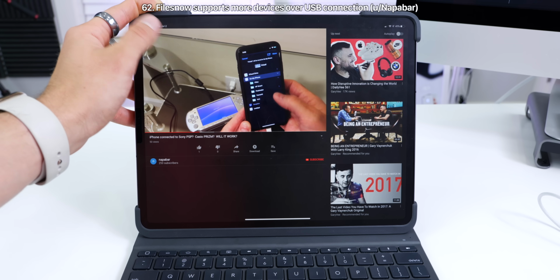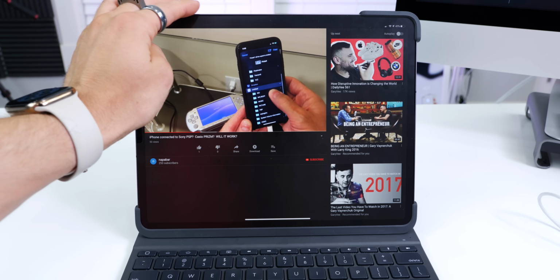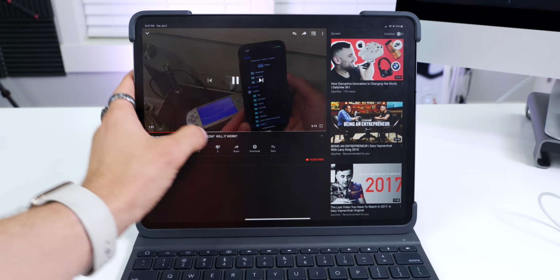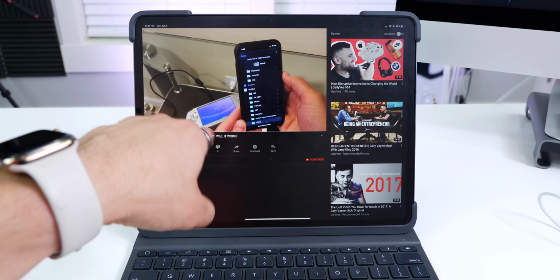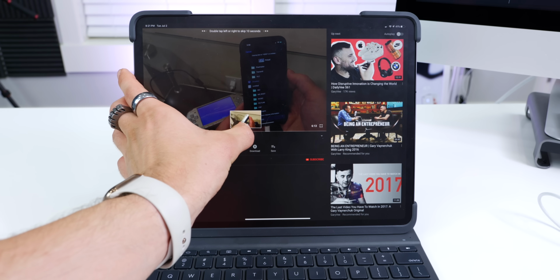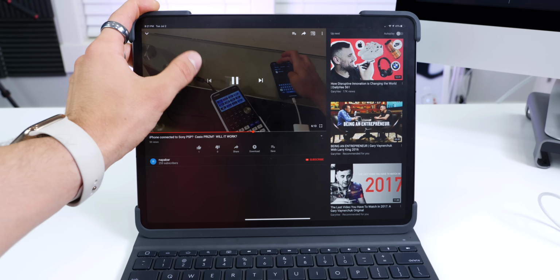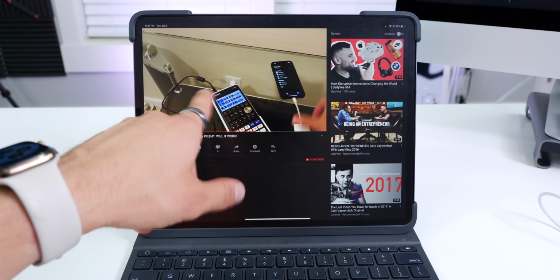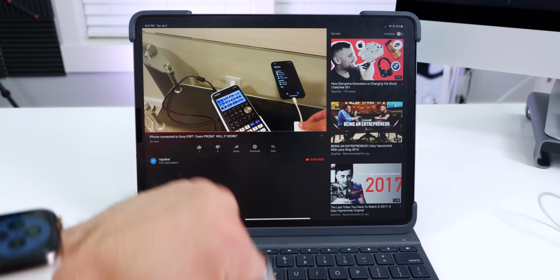And as this user points out, it looks like Apple is expanding the amount of devices that can connect to the iPhone or the iPad over the USB connection. So here he shows a PSP, and good times, actually showing up, well, the Sony memory card inside of it in the Files application. He also connects an optical drive and a calculator. The calculator can now be read by the iPhone. Man, that is cool. I love that Apple is adding support for more and more devices here.